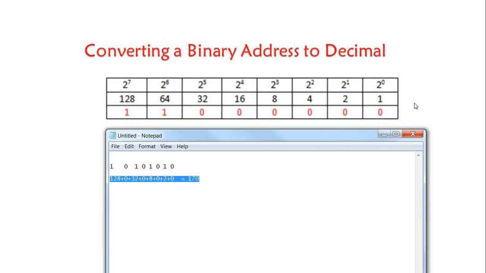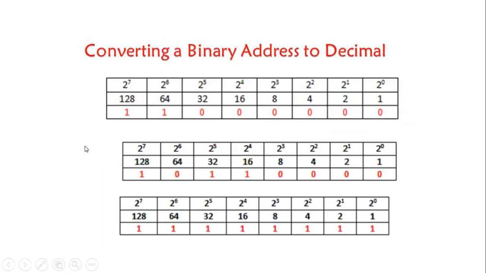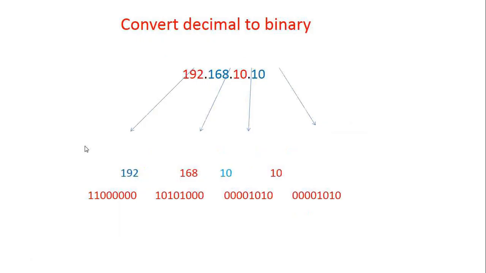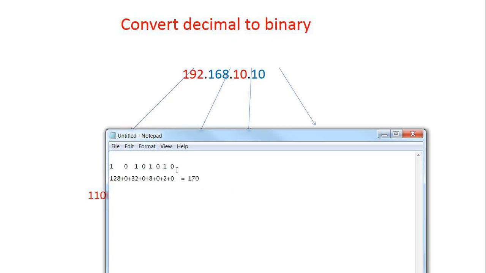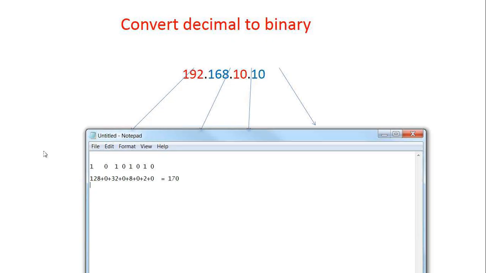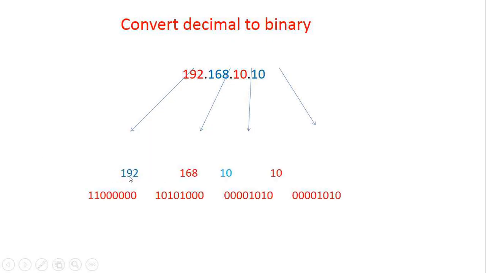Can you go one slide before this one that you showed? Yeah, this one. So the first number is the number that we just got, right? In this case, 170. I showed you binary to decimal conversion. Now I will tell you decimal to binary conversion. At that time, I will discuss this. The 170 is the number that's here, 192, right? That's what I'm trying to compare. Yes, correct.